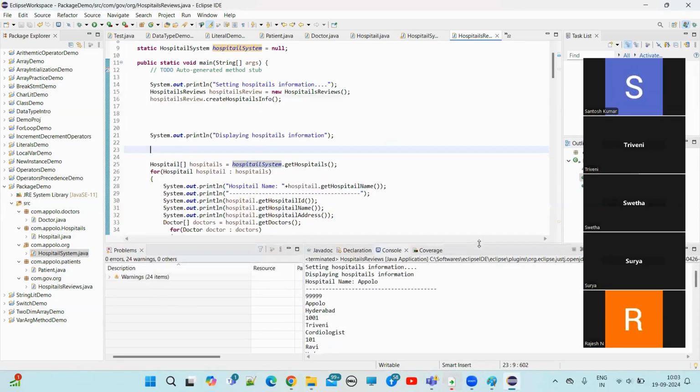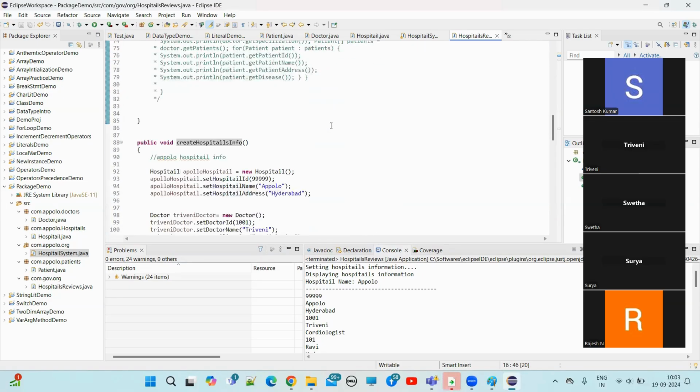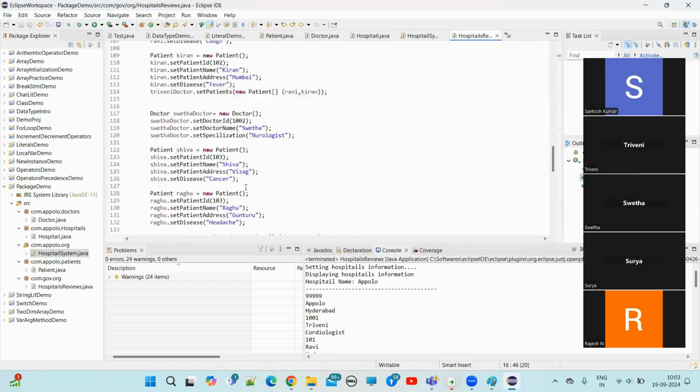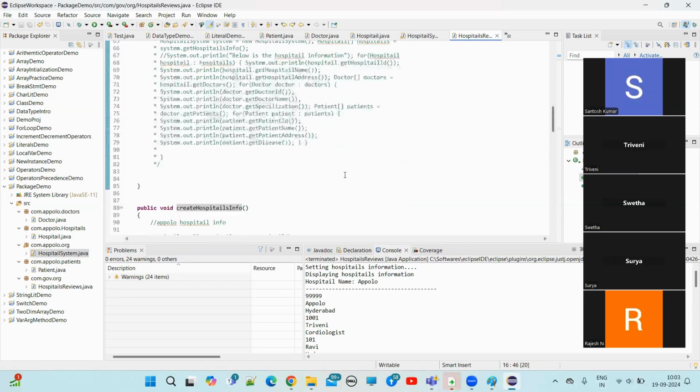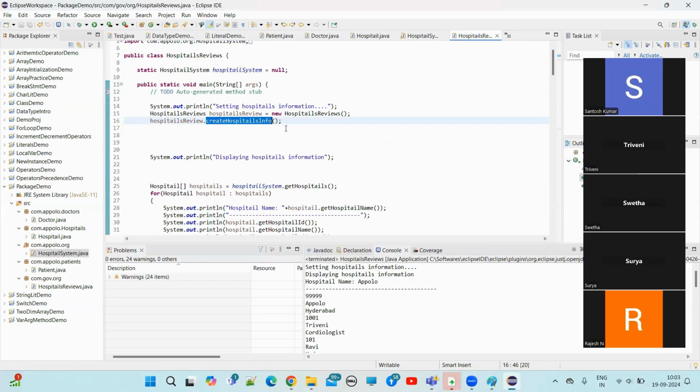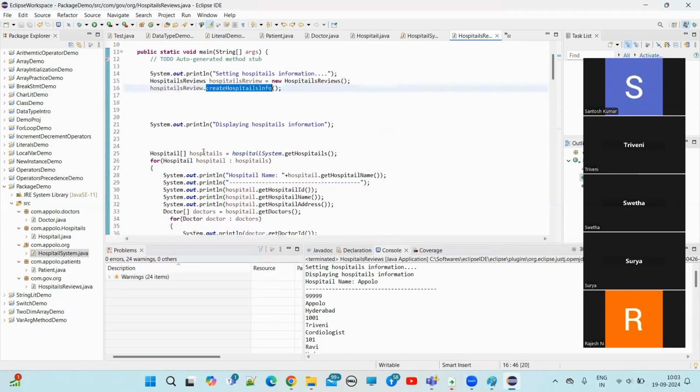After execution of this statement, after creating the object, we call the create hospital info method, and control comes to this method. Here we are setting all the data. Once that method's execution is completed, control comes back here. After that, it is displaying hospital information.